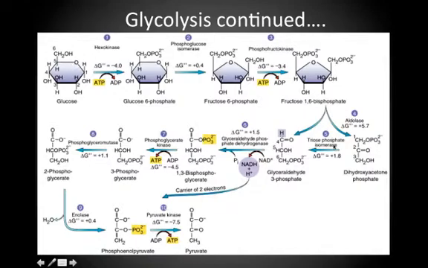Remember, step 1 through 5 is called the energy investment phase of glycolysis, because we use energy to get the molecules that we've made here. Steps 6 through 10 are all about taking energy that we can use later on, either NADH or ATP. It's called the energy payoff phase. So we've created 2 ATP in step 7. A mutase changes groups, so we're going to switch the 2 and the 3 functional groups here. As you see, they're switched.